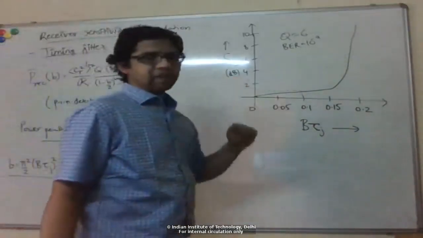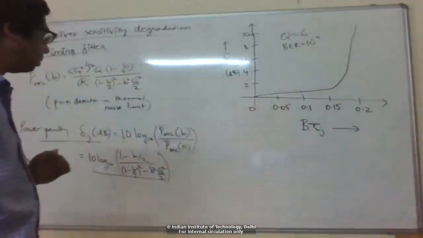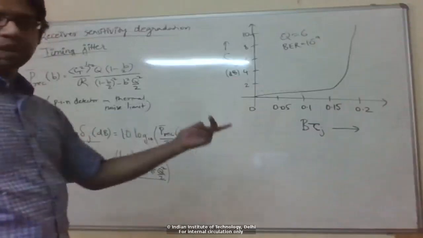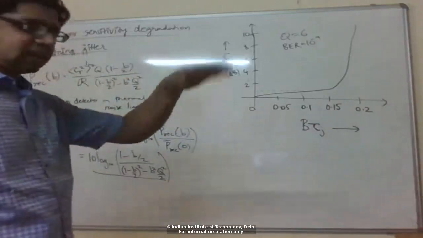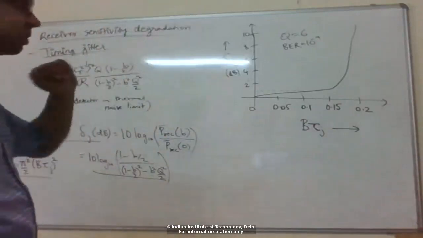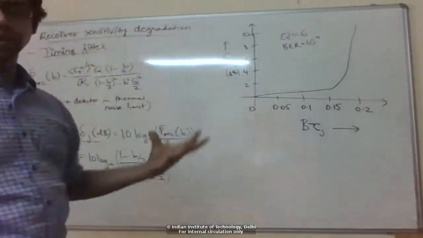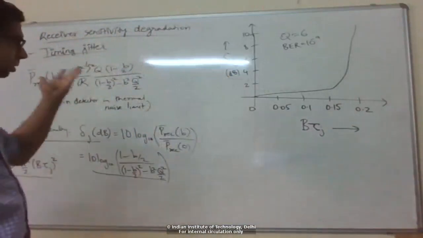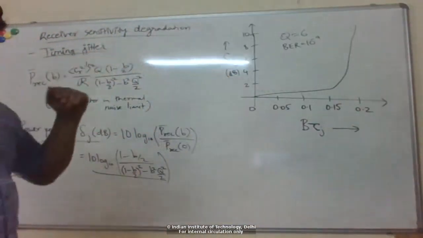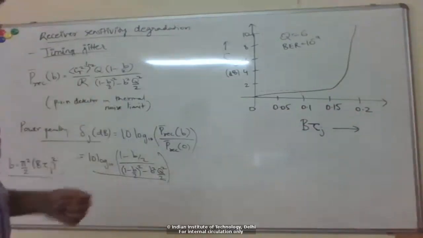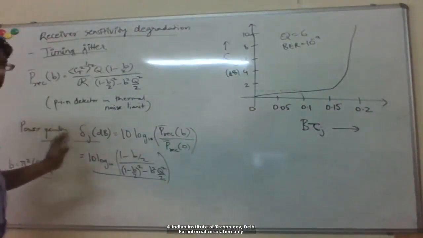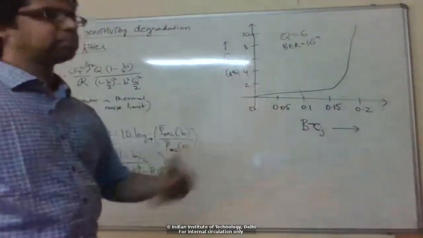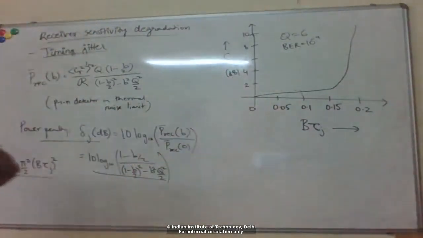So let's say you have a 1 dB power penalty for timing jitter, 1 dB power penalty for the RIN noise, 1 dB power penalty for finite extinction ratio due to ISI or something. Then your total power penalty is 3 dB. So you require now twice as much power as what you would have without these effects. Okay. So typically, we look at it in terms of the power penalty, and we add up all the power penalties for the different effects.